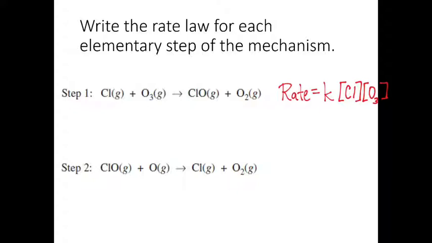So you do the same format we've been doing rate laws, rate equals K, and then you just write the reactants in the brackets. I'm going to put a little 1 next to that since that's reaction 1, and I'll put a little 1 next to the K right there just because that's the first step of the reaction. For my second step, it's just as easy. I'll just say rate equals K, put a little 2 after it so I know I'm dealing with step 2. And then I'll just put ClO times O.